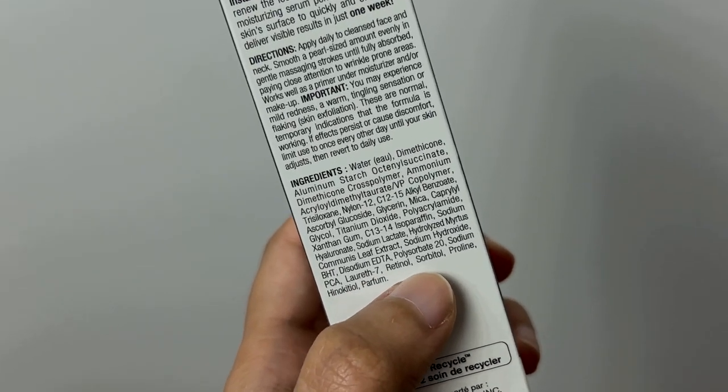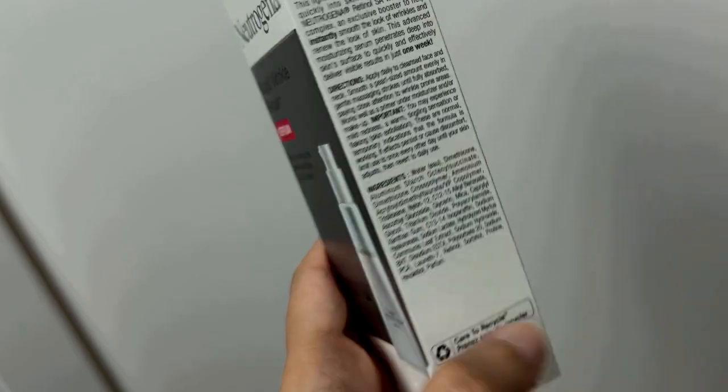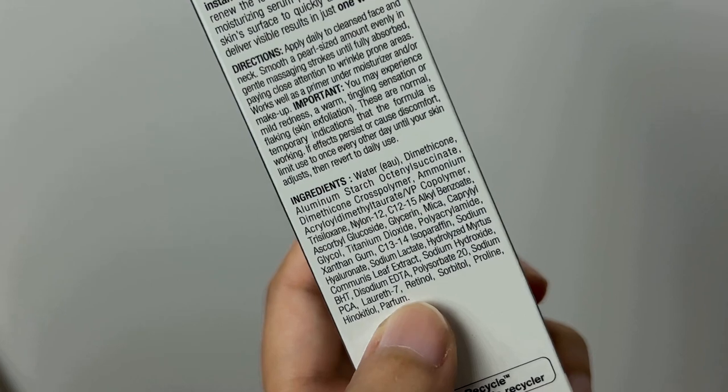The ingredient looks interesting, but I'm concerned about two things. First, retinol is not in the top five ingredients on the list — it's way later, meaning the concentration is not very high. That concerns me because my skin is already used to 1% retinol. I've been using it for years, so a lower concentration might not work for me. The second biggest concern is the fragrances — my skin really hates fragrances, but since it's last on the ingredient list, I'm hoping it won't irritate my skin. Fingers crossed.